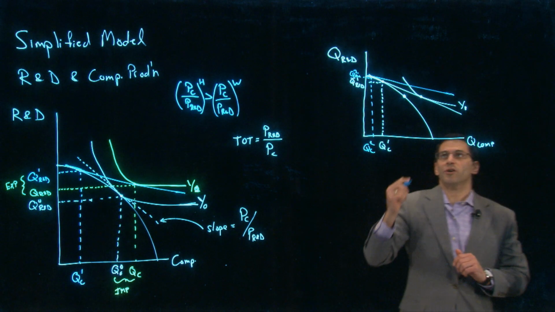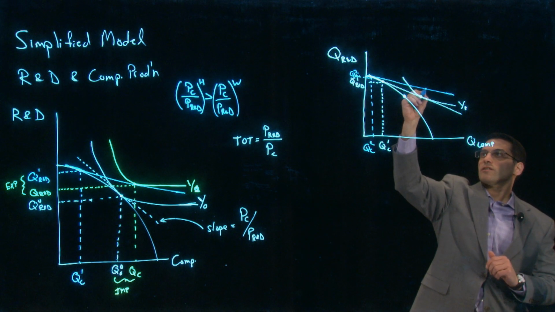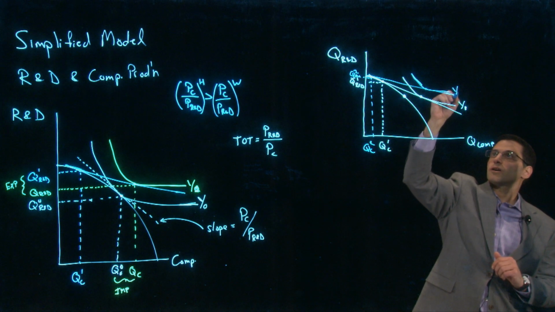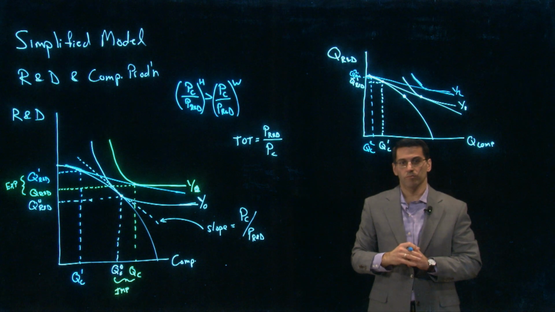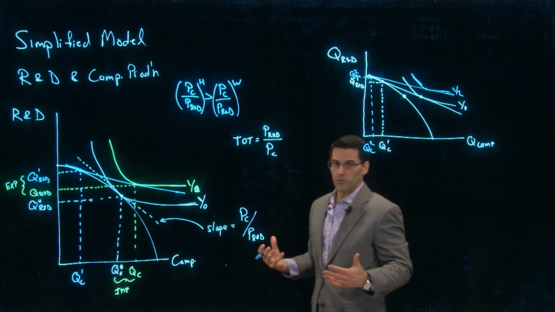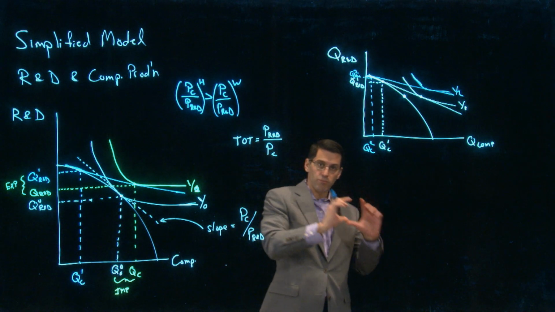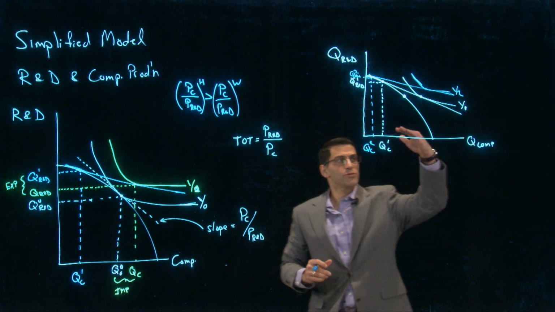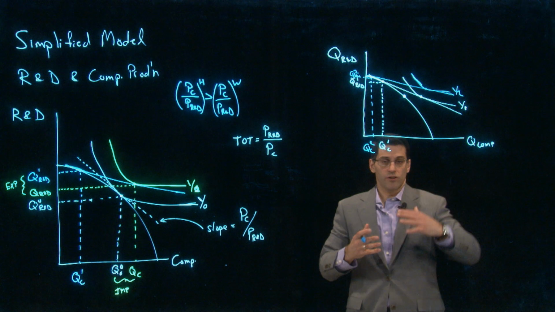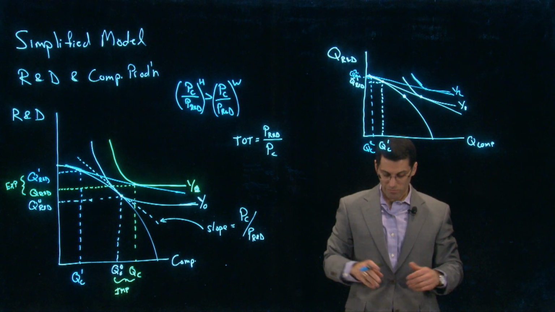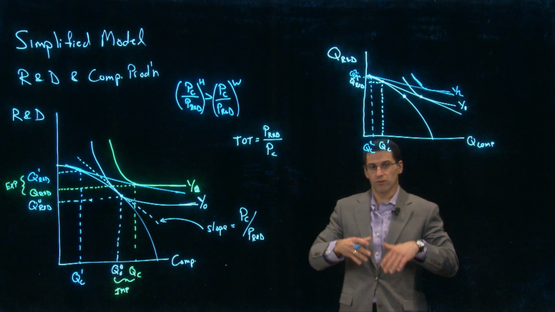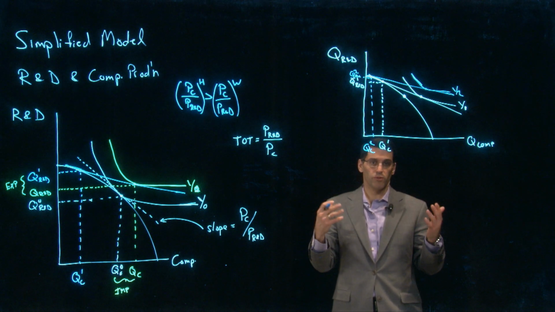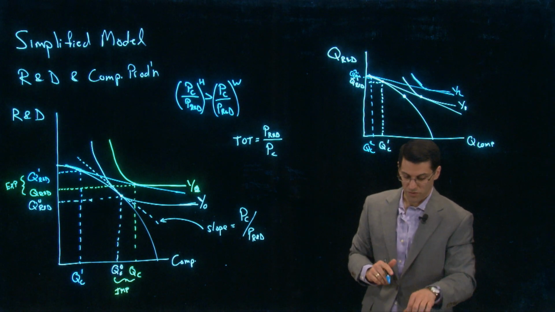Okay? And we end up on an even higher isoquant, call that Y2. Okay? So when the terms of trade improve, we specialize even more in the production of R&D, and we end up producing an even higher quantity of the final good. So what happens is our level of utility or well-being in society will increase because our national income will increase as we produce more of the final good.